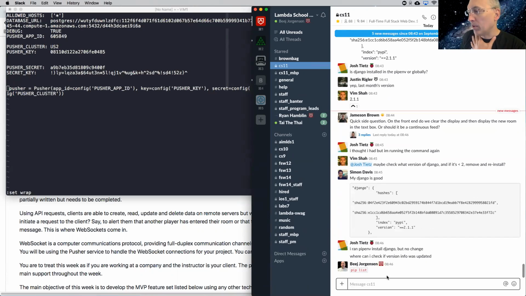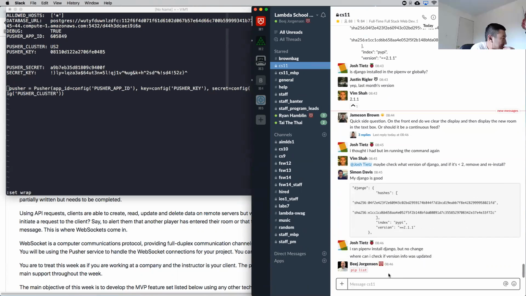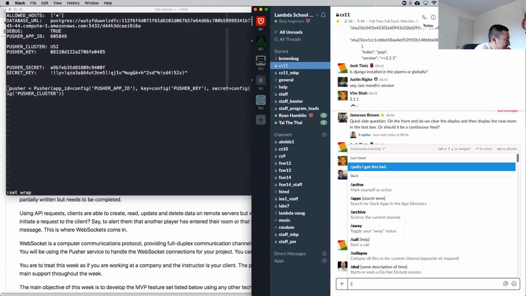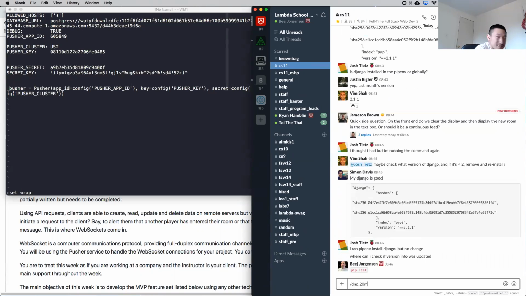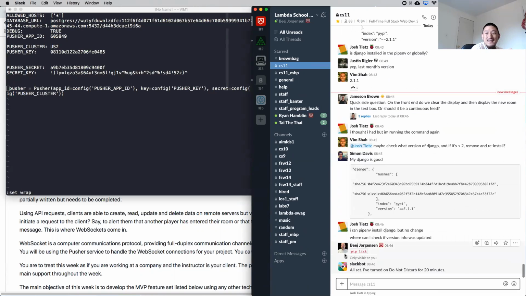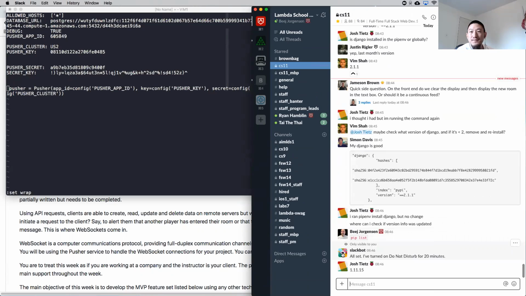Or particularly the output with Django. Oh, that's much cleaner than looking at the whole Pipfile. Yeah.